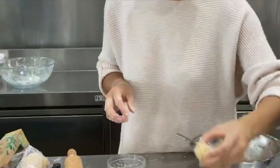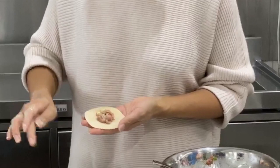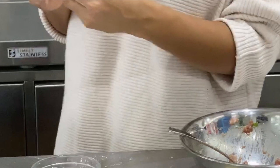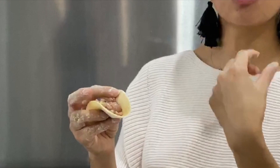But this is my favorite type of wrapper. This is my pride and joy. So this is a pot sticker fold. Same thing: filling in the middle. You're going to add water to half the semicircle once again. Then you're going to hold it like a taco, like a soft taco. For this fold, you're going to use your thumb and your forefinger. The action is you pinch, fold, and you keep repeating until you've sealed it all the way.